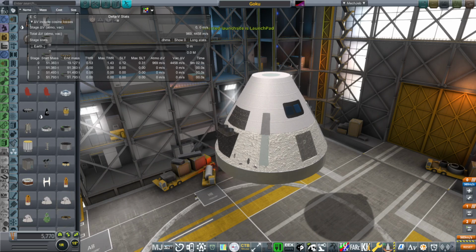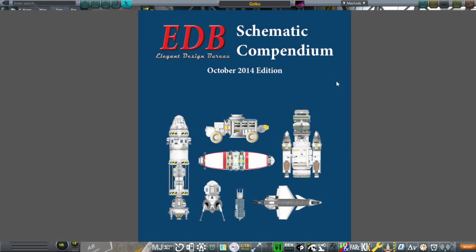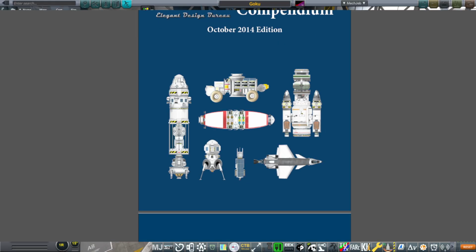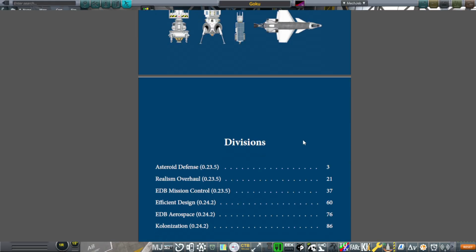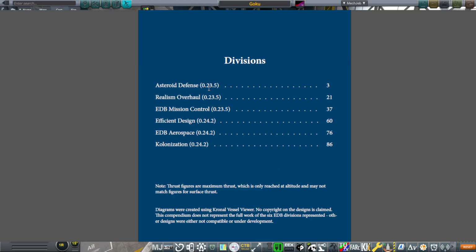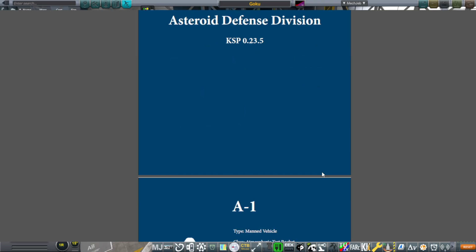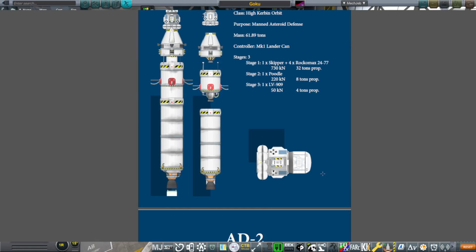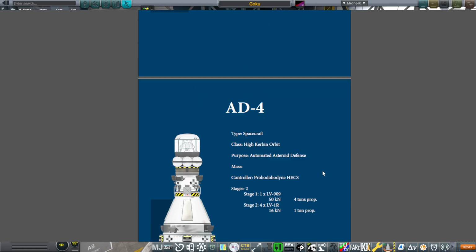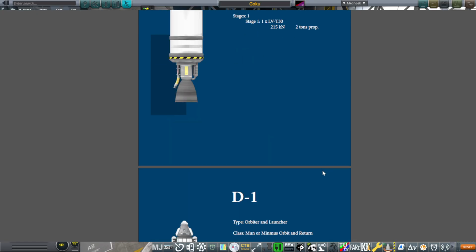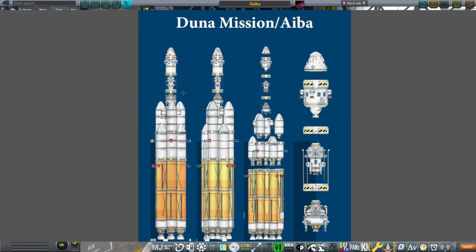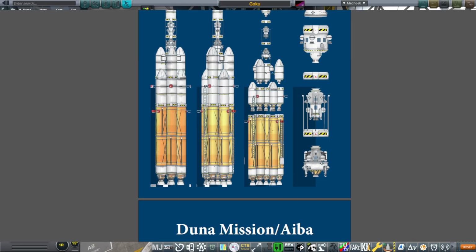And, you know, if you're wondering why I don't just make stuff in stock, well, I did, of course. I started in Kerbal Space Program a long time ago. So here we see a schematic compendium from October 2014, and this was mainly stock designs, though there were some mod parts. You can see this from 0.23.5 and 0.24.2. We didn't even have fairings at this time, and yeah, so maybe I can find one with the awkward strutted interstages. Yes, we see strutted interstages there, and nowhere in here will you see fairings.